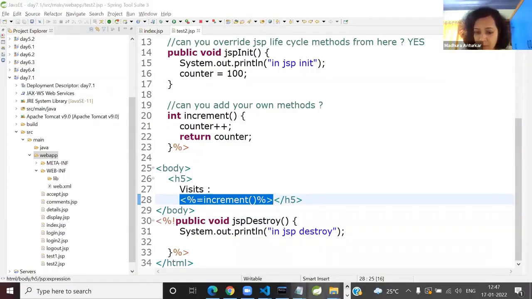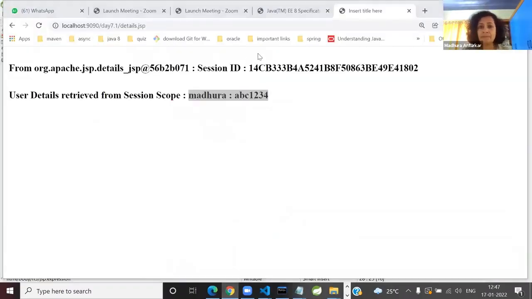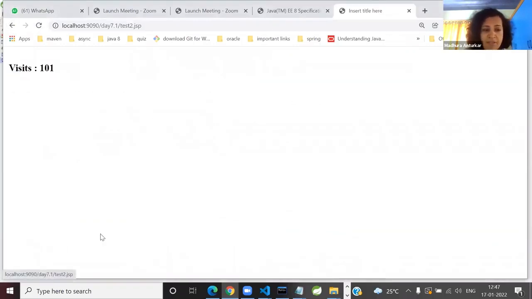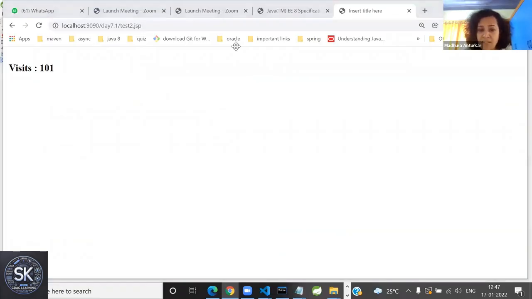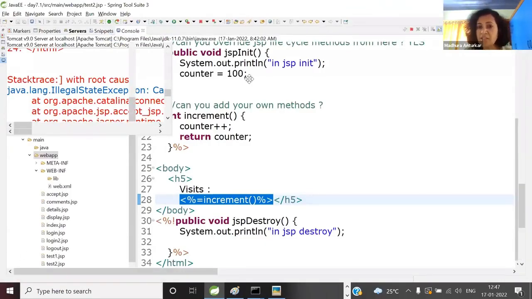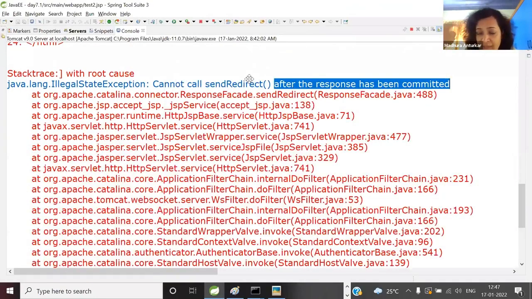So now go over to your client-side browser, and you can see back or something. Just go to the welcome page, and here you can see this. Are you understanding what is happening? So the visit counter, you remember I've done counter plus and started with 100. And please observe on the server side console: has it started the JSP lifecycle, such as translation phase, compilation phase, followed by JSP init? Are you seeing this? Okay.